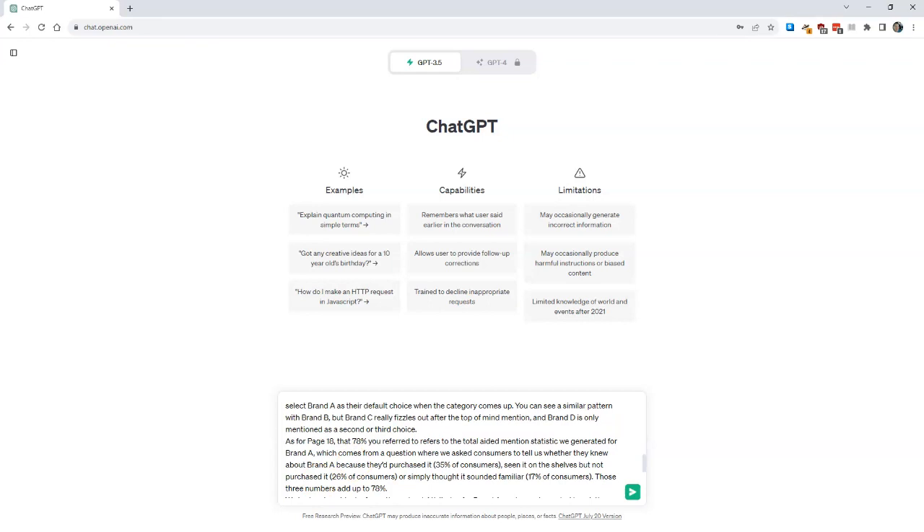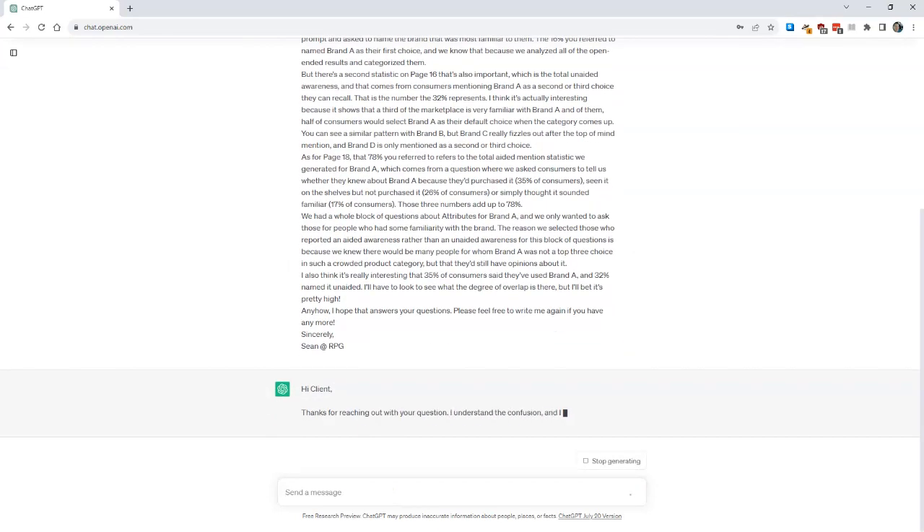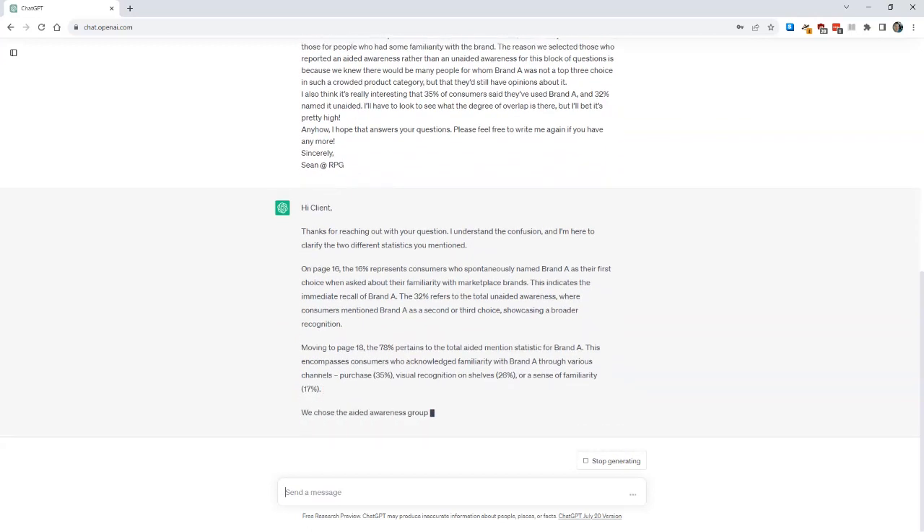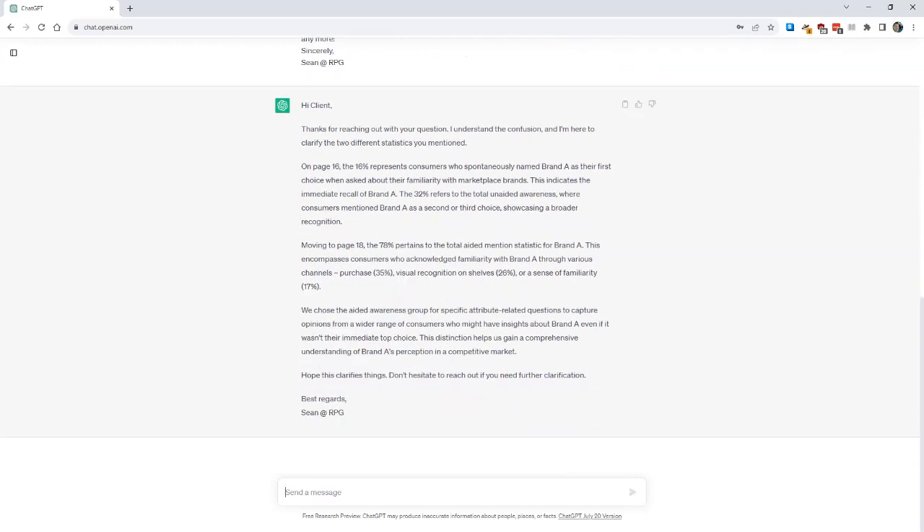Then I'm going to hit enter and let's see what ChatGPT can come up with. Right away, it's already rewriting what I had to say — and wow, I can already tell from reading it that it's basically the same information, but condensed into a more readable two paragraphs without all my musings. That's awesome.